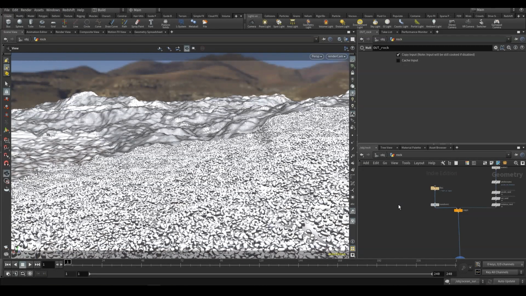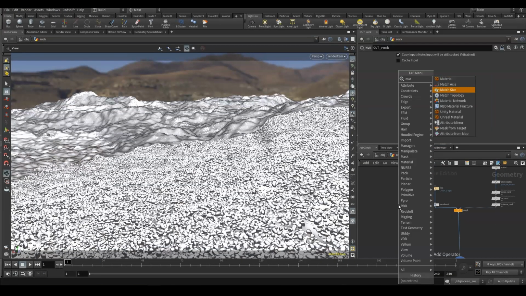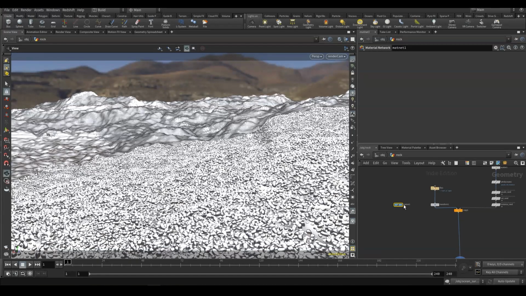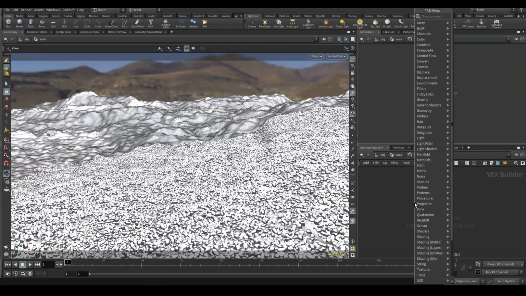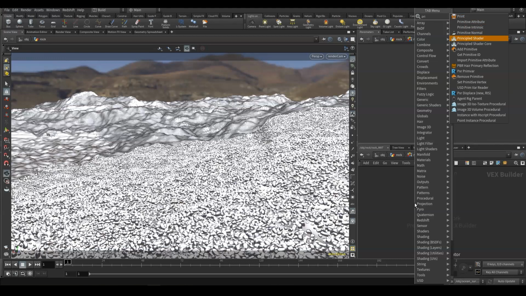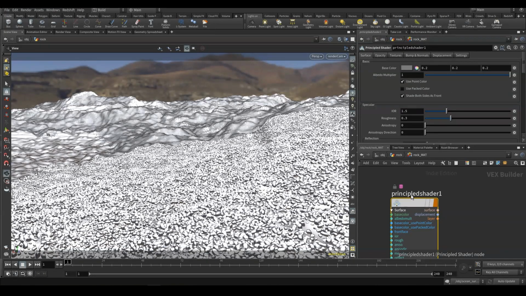And let's create the materials for this rock. Once again, I like to keep everything in one place, so I put this under the SOP rock. You can put this under the material tree or whatever you want. And let's create our first material. We're using 4 different maps, that's what I have, different maps for the rock. Let's call this rock 1.